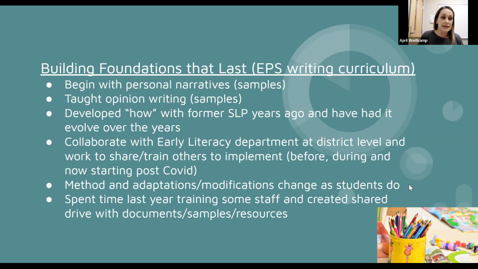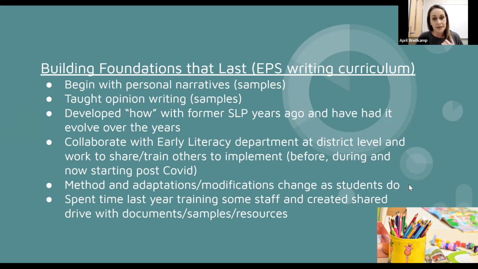And I said this, we did collaborate with the early literacy department to train and share the information with others. I've gone to do it with DK, and I'll bring all my tools with me when I go. I bring my pod and I talk about how it's so important that I'm modeling the communication as I teach. So when I teach lessons, I teach using the pod. I also pull the kids' iPads and I'll model things within their iPads. And then I'll flip back and forth between the core vocabulary because it's posted all over the room and it's on all the kids' desks as well.